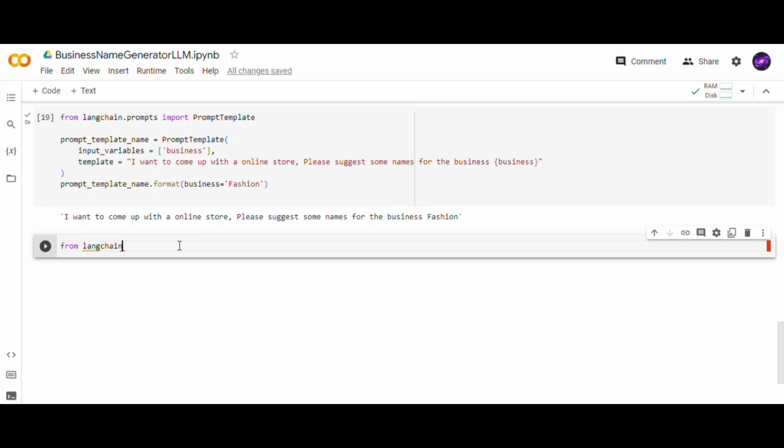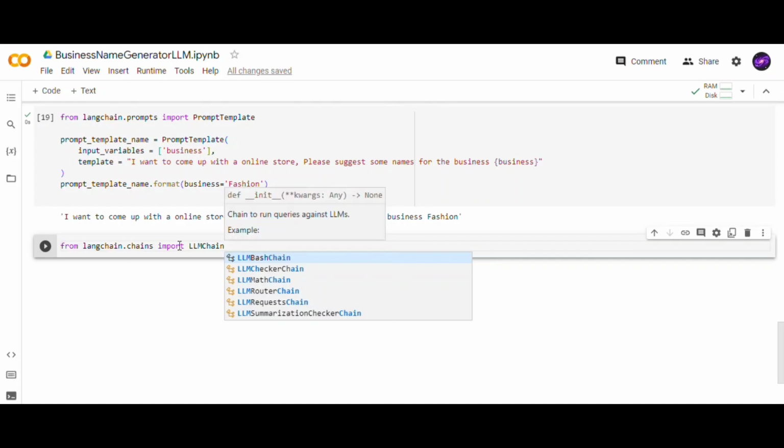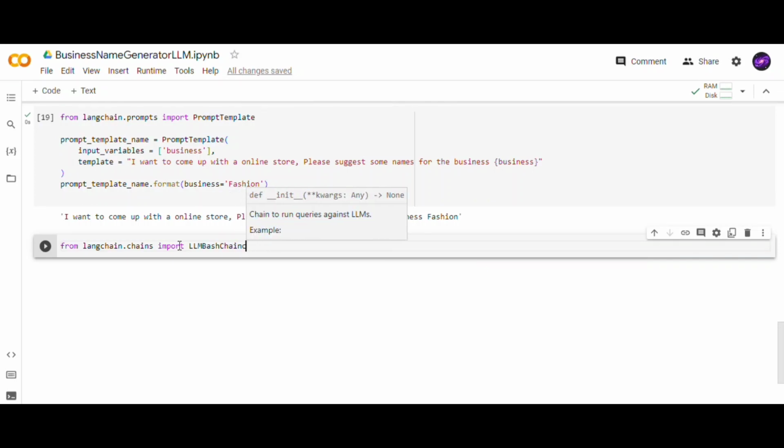As you can see, you might be thinking this is more like Python string formatting, and you would be wondering why we don't use Python string formatting. Let me show you that there is something called a chain, which comes as part of Langchain.